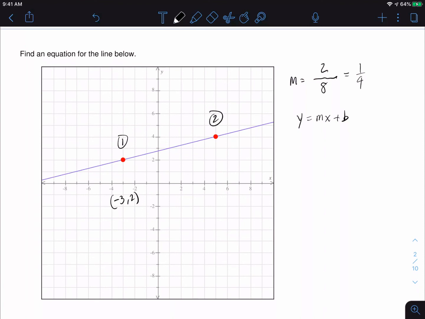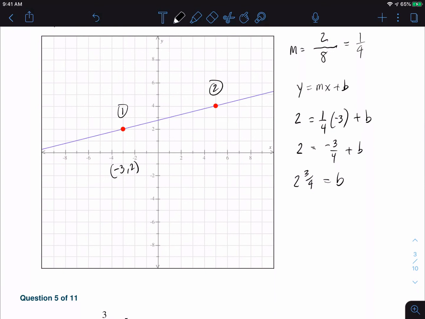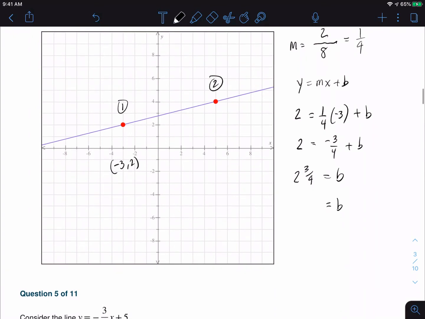So what I'm going to do is, I'm going to say, okay, I know my slope, it's 1/4. My x number is a -3, right? My y number is a 2. Now I'm going to try to find my b. So what I'm going to get is 2 is equal to negative 3 over 4 plus b. And then I need to add that 3/4 to the other side. So I'm going to get 2 3/4 is my b. If you want to write it as a mixed number, sometimes professors don't like that, or I don't know what Alex will do, but we can change that to an improper fraction, which would be 11 over 4, which is fine. So I'm going to get y is equal to 1/4 x plus 11 over 4, or that 2 3/4. And this is my answer. Does that make sense?